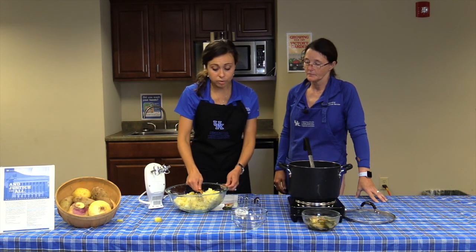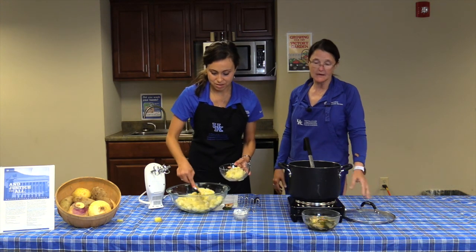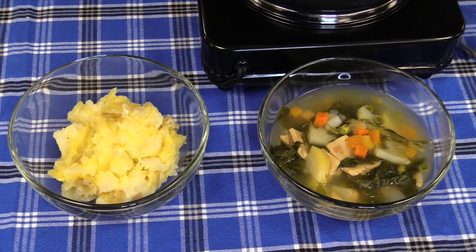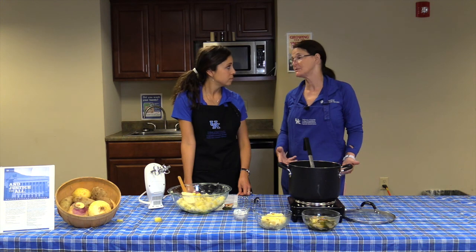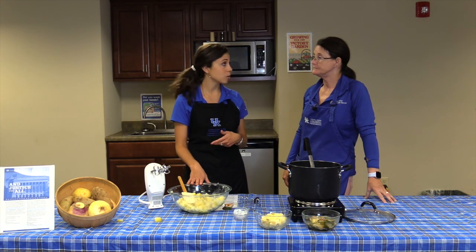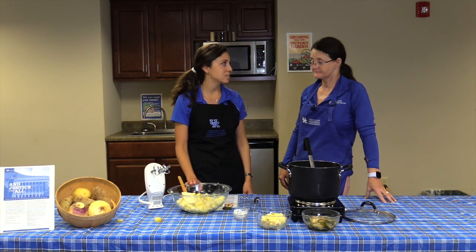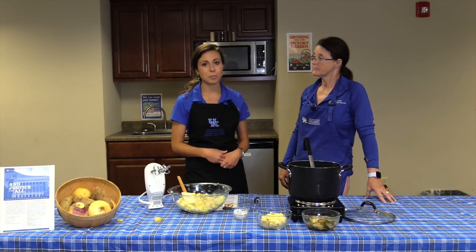Turnips have a lot of nutrition to offer, especially the leaves and the root. Turnip greens help regulate kidney function, and they're rich in vitamins A, C, and K. They're also low in calories — just 25 calories for a one-cup serving. For the Turnip Tater Mash, if you're trying to watch your blood sugar and like mashed potatoes but need to control carbohydrates, turnips have fewer carbs than potatoes. Mixing them together lets you enjoy a favorite food in a more health-friendly way.